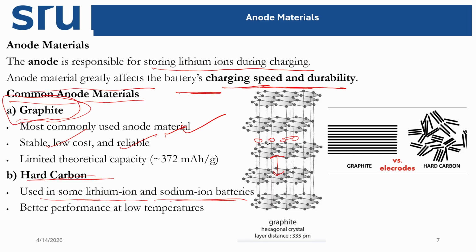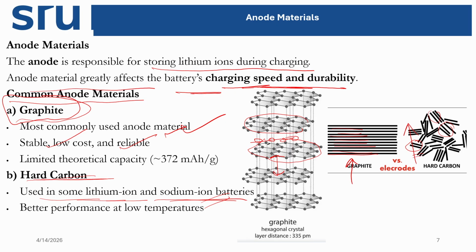So what is hard carbon? If you represent every planar layer as a graphene, and these layers are arranged in a proper way, stacked one by one, then we call this graphite. But if this graphite orientation is different in different directions, then you won't get a particular direction. All our graphite is not in the same direction.